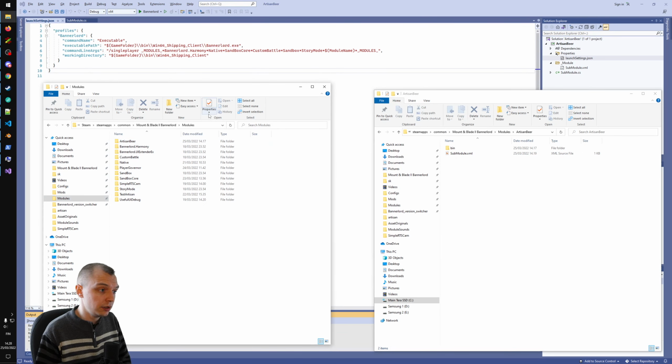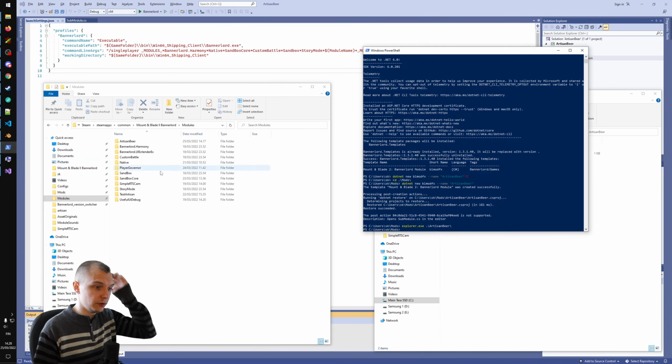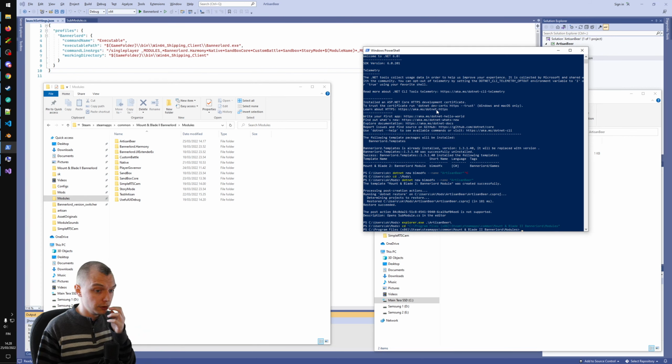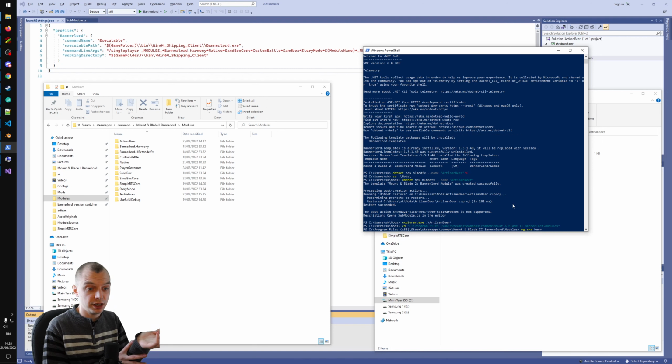And I want to find where in the game all the items are defined, because we need to add a new definition for an item. So the way I will do this, let's assume that I have no idea where the items are defined. So I would go to the modules directory on my command line. So this is the path to the modules directory inside Bannerlord, and I would just copy this to my preferred command line. And using the ripgrep tool that we set up in the previous part, I would look for beer. I want to find where the beer item is defined.